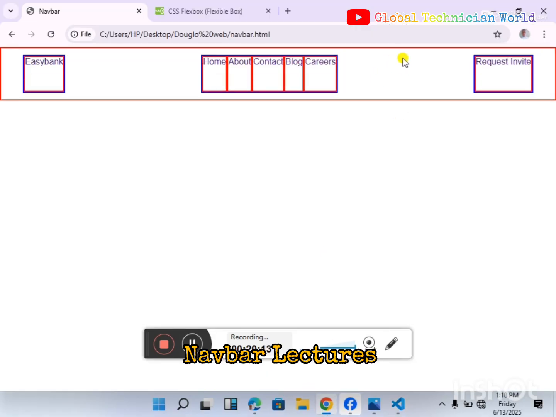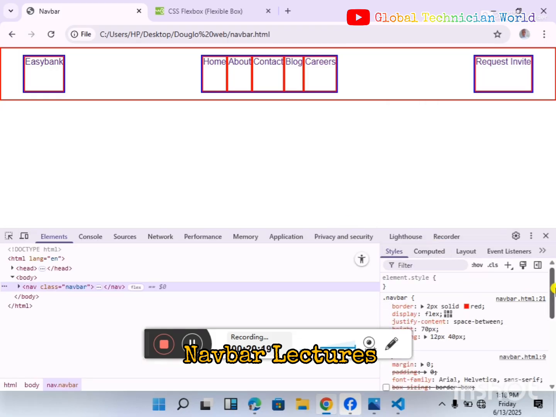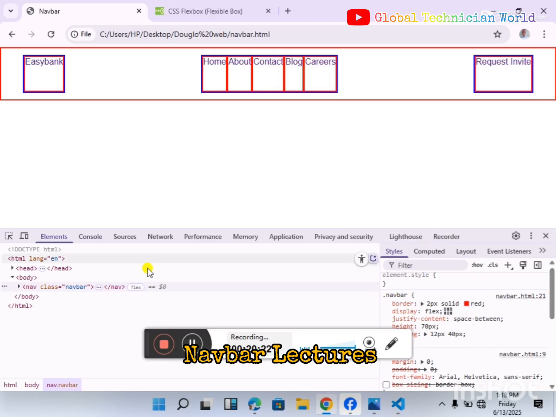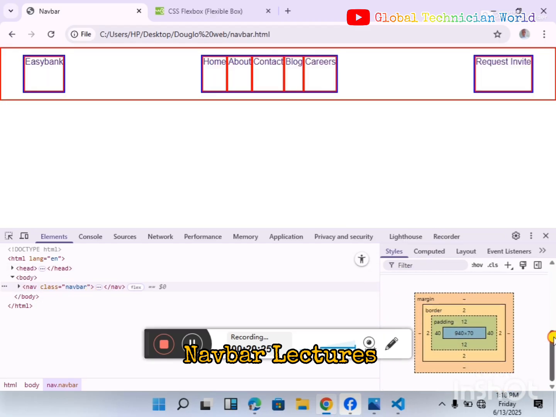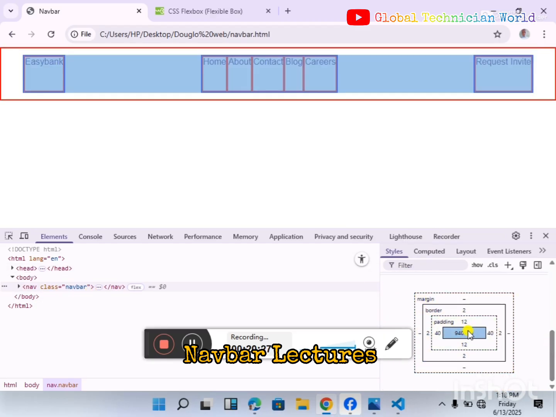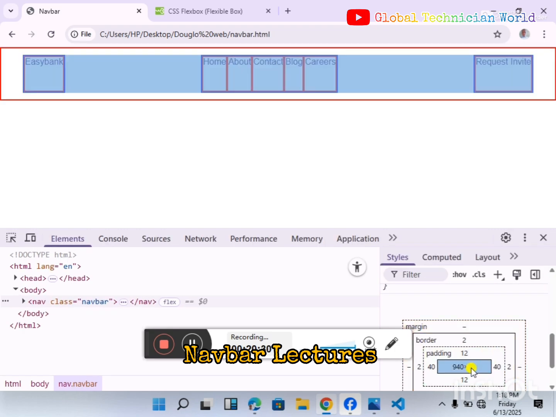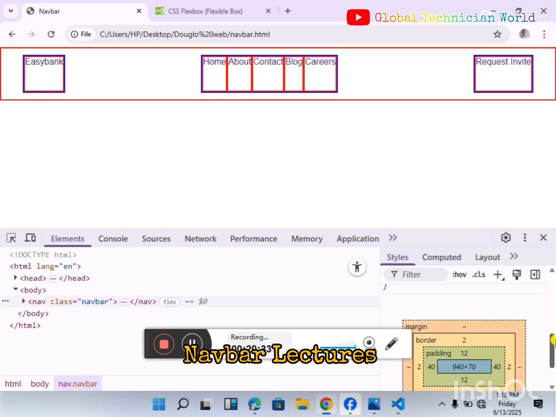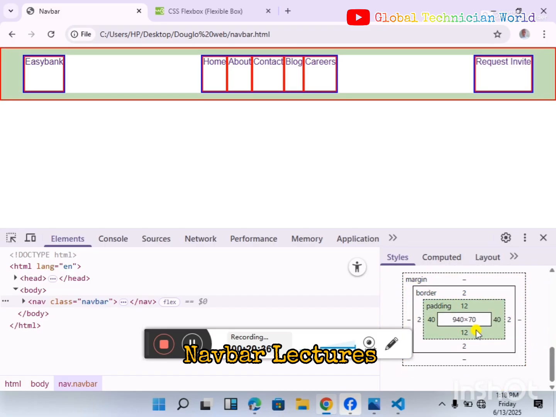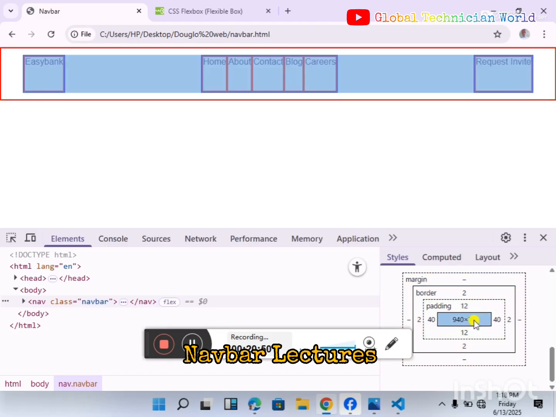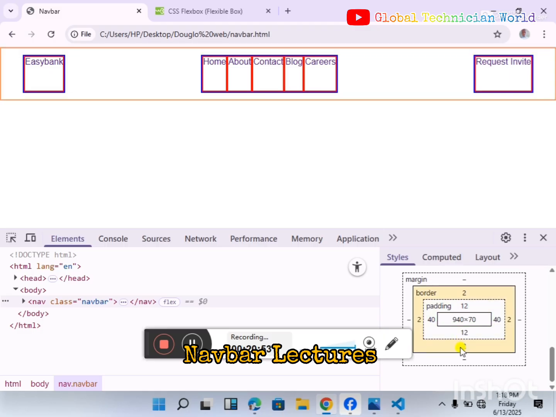If I carry my mouse here, and I click and go to inspect, you will see something here. These elements. Remember I told you how to use this? Just scroll down. If you're inside Navbar, scroll down. These elements have 70 here. You see it has 12, 12. It has 2, 2. If you sum everything up, it will give you more than 70. 12 plus 2 is 14. 14 plus 14 is what? 28. 28 plus 70, 98. Am I speaking Chinese? That's what I'm saying now. 70 plus 24 plus 24, 98.